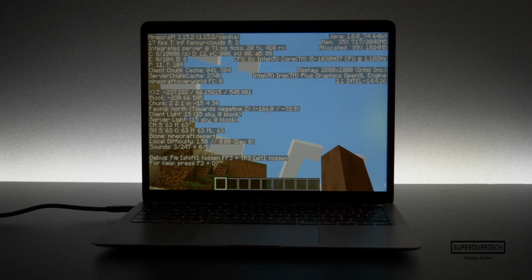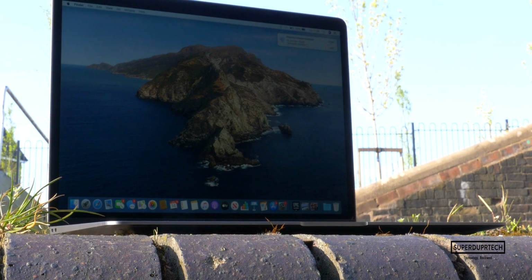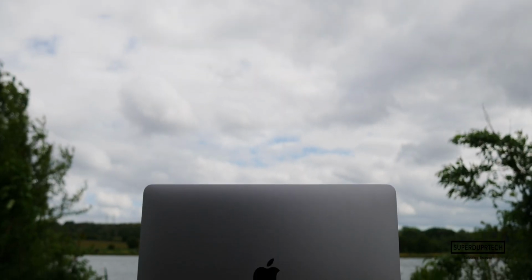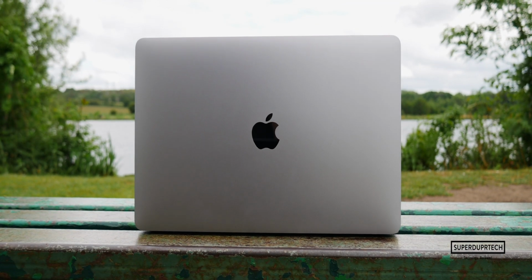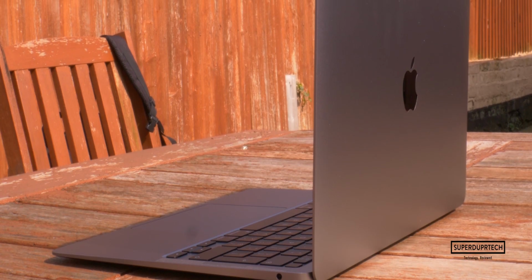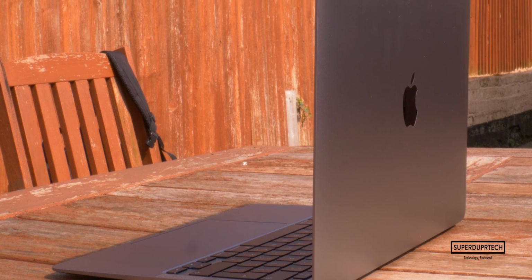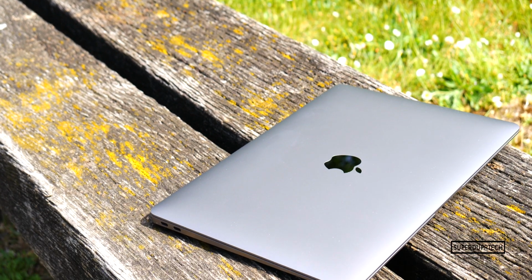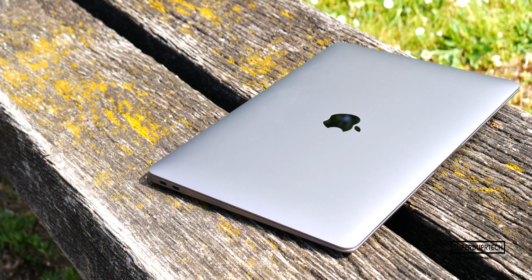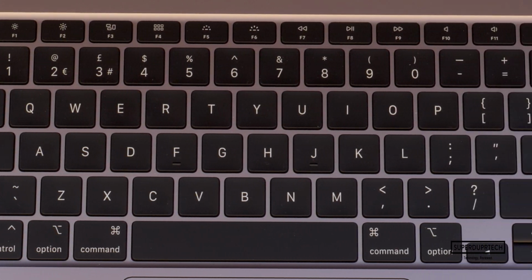If it's purely for gaming, then as most of you already know, do not buy a MacBook unless it's the 16-inch model, but even then, you could get so much more for your money with a dedicated gaming laptop for over £2,000. So there you have it, that's what it was like to play games on the i5 MacBook Air. Of course, I am still expecting the i7 with its maximum spec configuration, with the most storage, RAM and everything to be coming into the studio very soon.